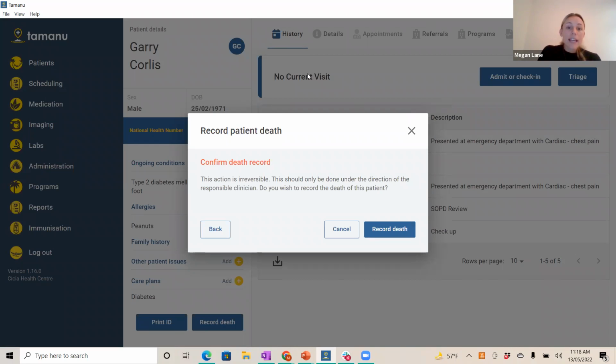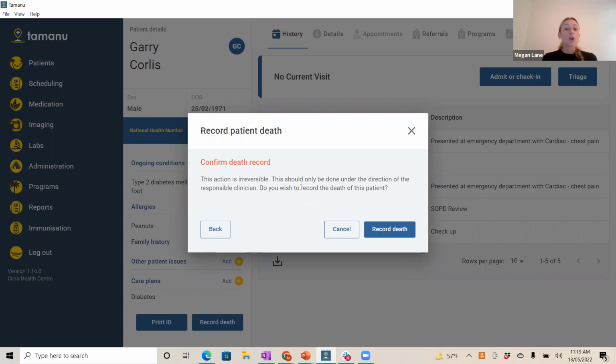We then just have a warning modal that pops up, and this is just ensuring that you want to confirm the death of this record, because this is an irreversible action, so this should only be done under the direction of the responsible clinician. So then it just asks the person recording this form if they wish to record the death of this patient. We can either cancel at this point in time, navigate back, or we can record that death.